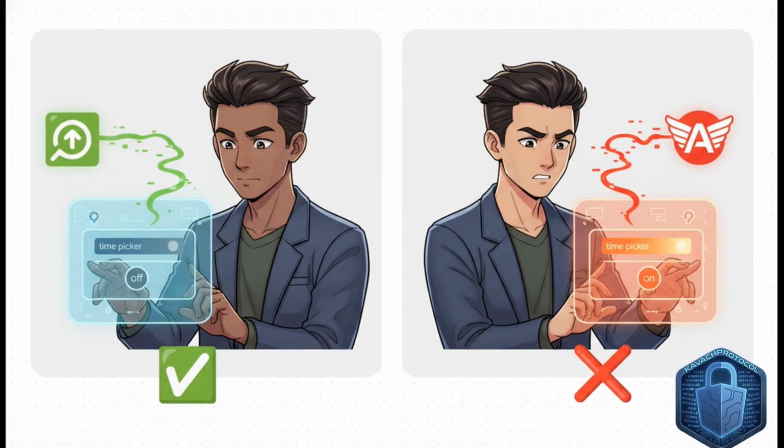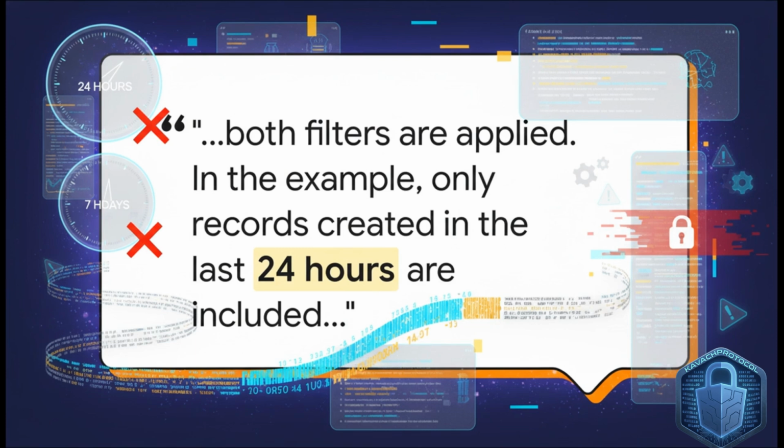But if you use the app command to query one of those classic Application Insights apps, Log Analytics doesn't recognize the timestamp column in your filter. And because of that, the UI time picker stays active. And this is where it gets really dangerous. In that second scenario, as the official docs warn, both the time picker filter and your query filter will be applied simultaneously. This can totally mess up your results without you even knowing it.